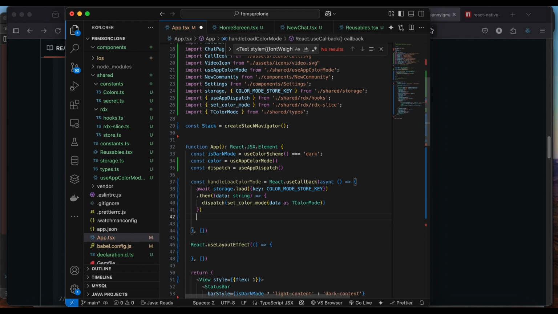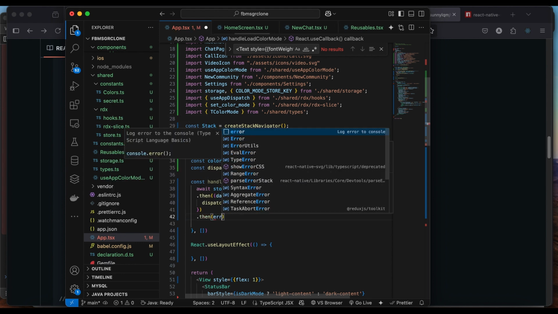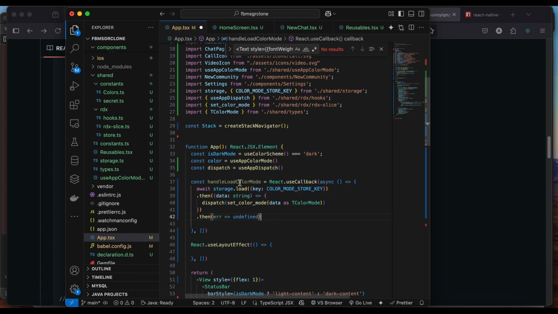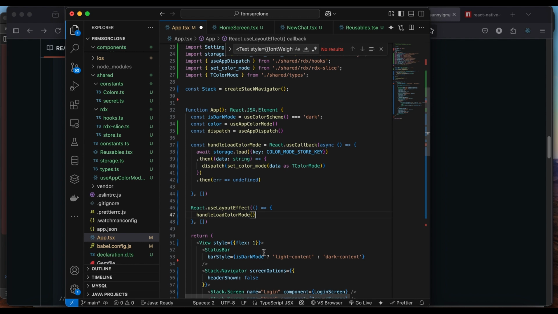Now let's handle the catch. We are not going to do anything. Then just pass it in straight up.